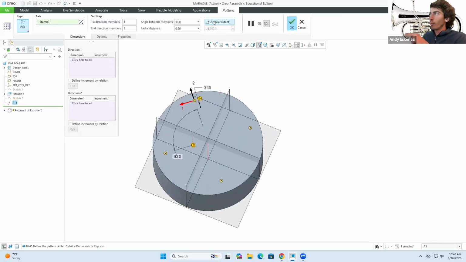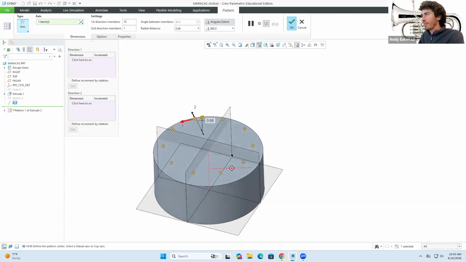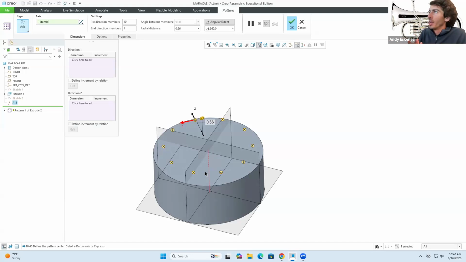For instance, if I go to angular extent, essentially what this allows us to do is to say that I want my 10 candles, and it's going to make 10 copies of it. This is if you want, as an example, to say something along the lines of, what if I just wanted all of them to be concentric and evenly spaced. I could also have said, for instance, that I want my 10 candles, but only taking a wedge of 100 degrees. I'm showing that, that's kind of neat too.